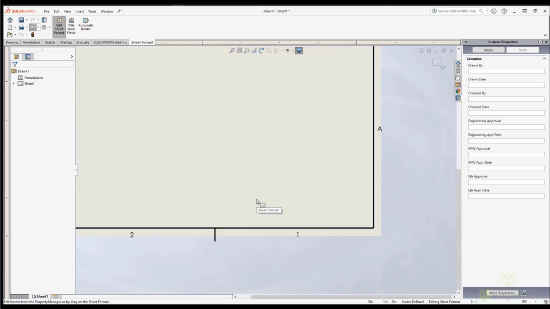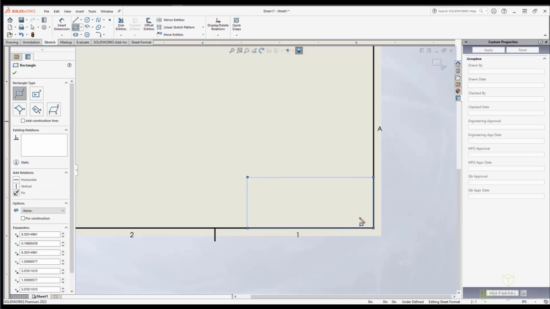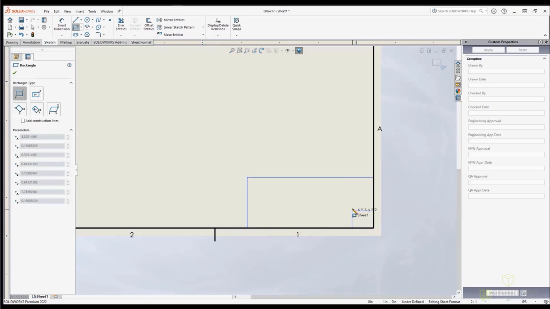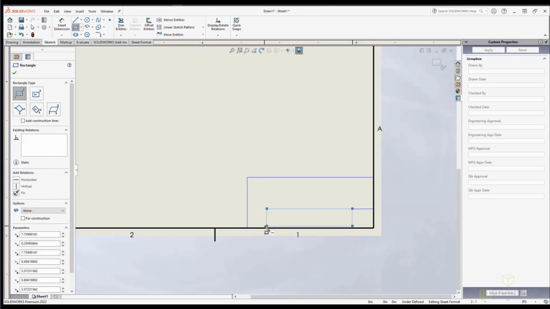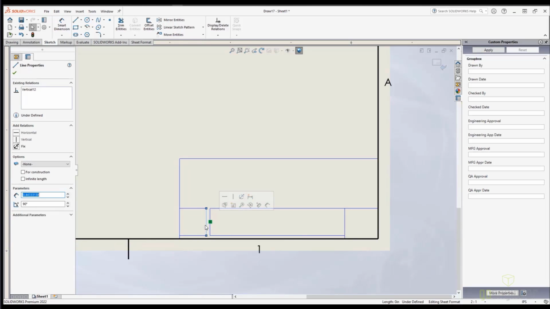This one I'm going to start by showing just creating my sketch entities. So it's real simple. If you didn't have an existing template to work with, you can create one on your own. Like I said, it's all sketch entities, so the relations and dimensions are all there for you to use to edit this.